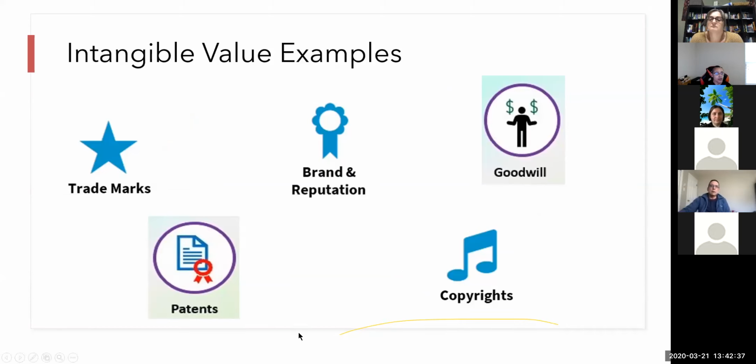Intangible, someone said brand and reputation, your patents and copyrights, your trademarks, goodwill, that sort of thing as well. And here's where I can give you some examples on intangible. I worked for a company where their specific goal was to increase the endorsements they had. And there was no specific relationship between endorsements and getting more revenue or even getting more users. They felt that if they had more people supporting their product and talking about it, that would attract more. They didn't know how much more, but they just felt that it would.